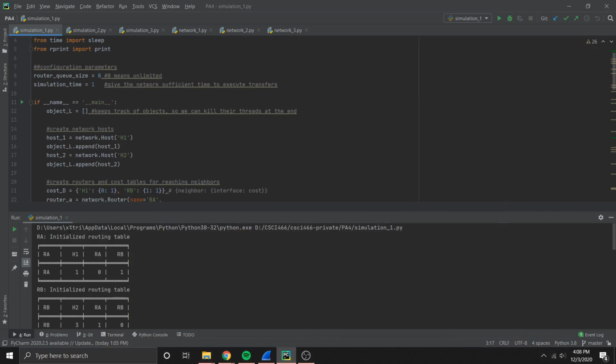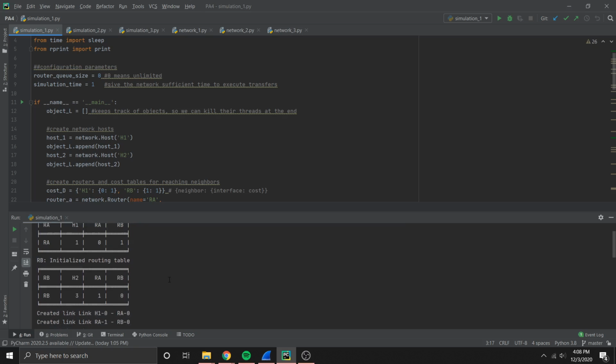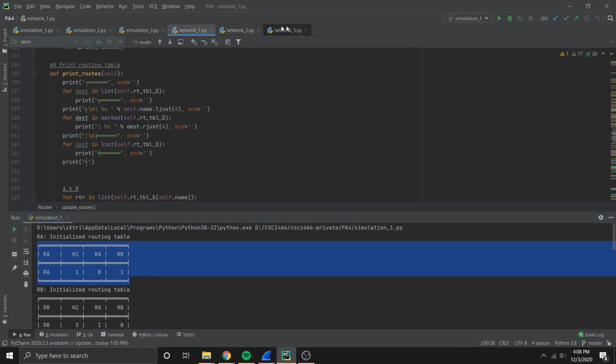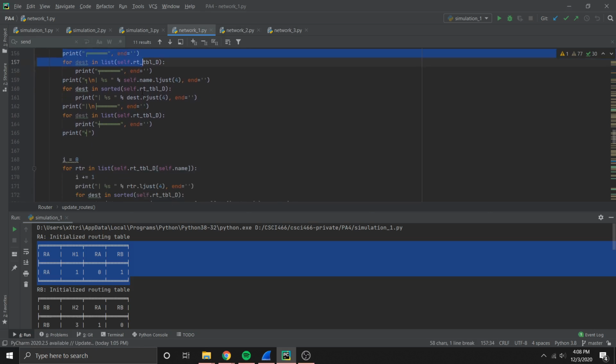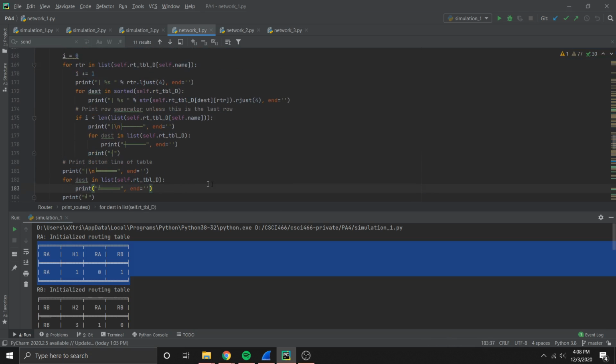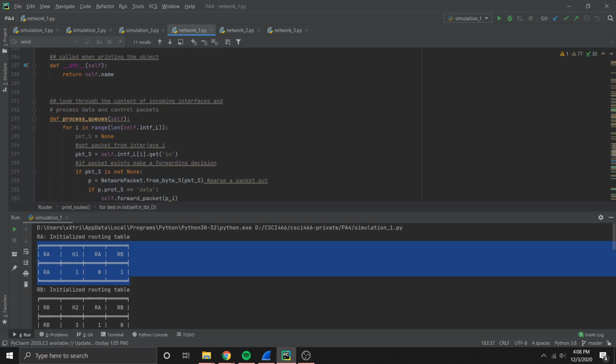You can see I've run Simulation 1 here already, and you can see I've made the pretty text box. And if I go to my Network 1, which also got duplicated, so each previous one has less. They just kind of added on to each other. You can see we have print routes here, and this looks kind of complicated, but it's just a bunch of minor tweaking to make things look pretty.